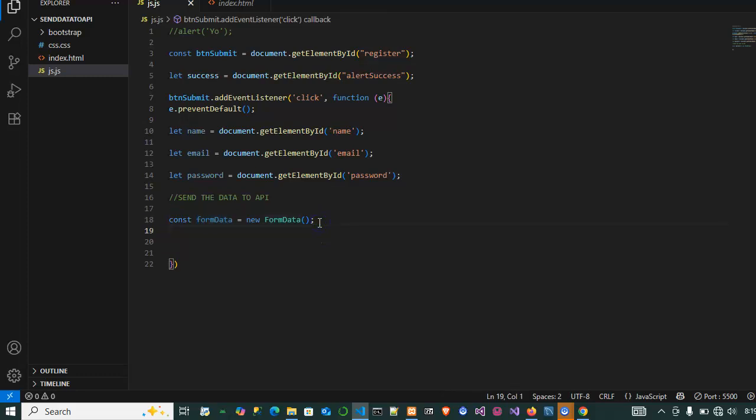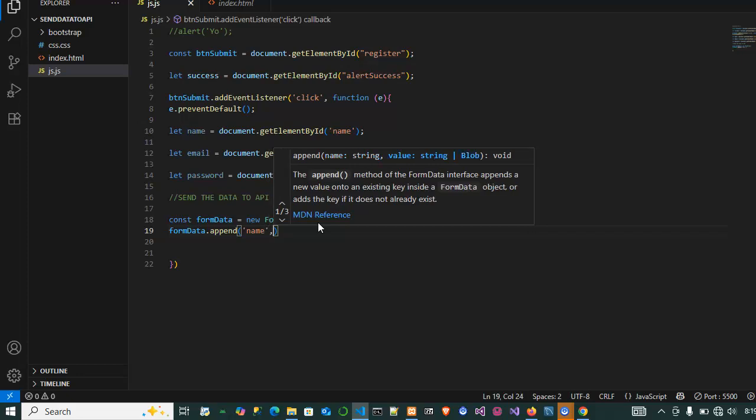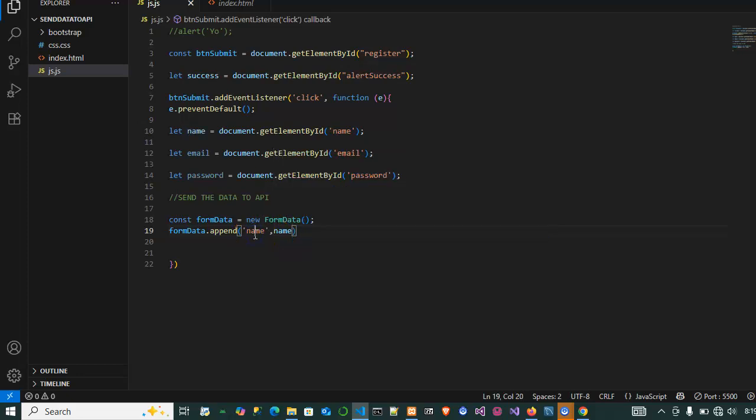So now I'm going to append what we have here to this form data. So I'm now going to say formData.append. I'm adding each of these to it, so it's going to append them. Then the name that I'm going to send to the API, I'll still use the same thing. This one in quotes is the name the API will read. Then the name here, the item I'm picking, is also named here. The one in quote is what the API is reading. So let's move to the next one.